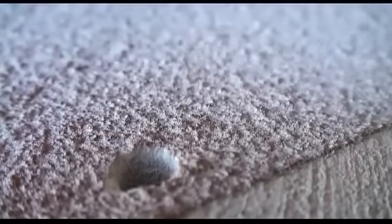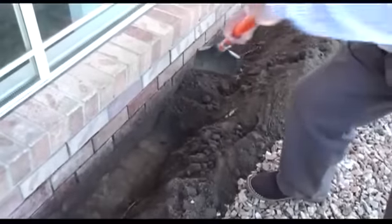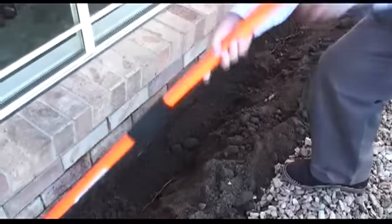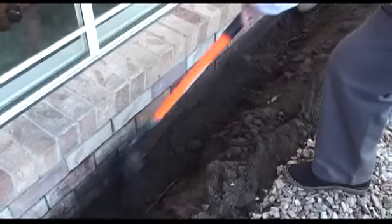You'll notice on this trenching situation here, the guys have cleaned off the footing completely, which is fantastic. And then there's a small layer of soil actually put back on there, because there's not much point in putting chemical onto concrete. It needs to go into the soil to bind to the soil.